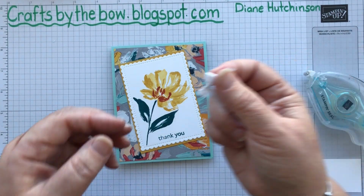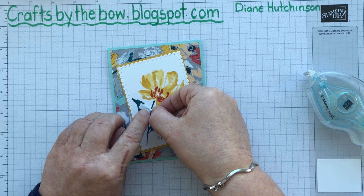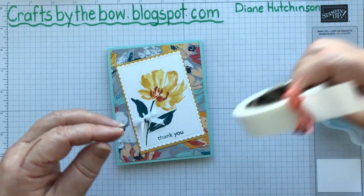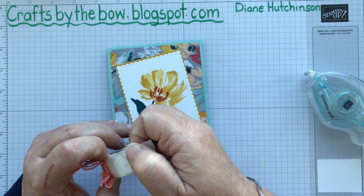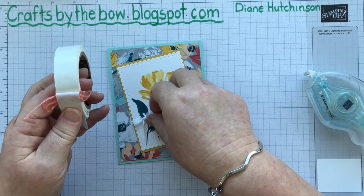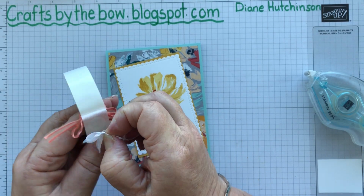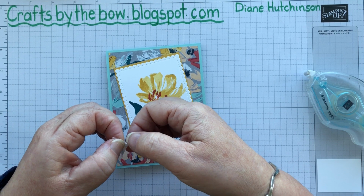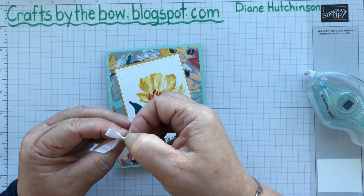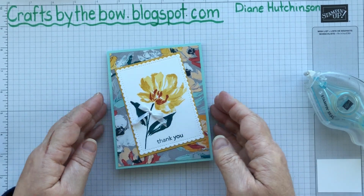And I've tied just a little bow, only small, and I'm just going to attach it here with a glue dot. Now, if you wanted to have a colour on your ribbon and you don't have many coloured ribbons, then the seam binding is really good to colour. Let me pop this on and I'll show you how. I'm just going to move that glue dot a little bit and pop it on there.